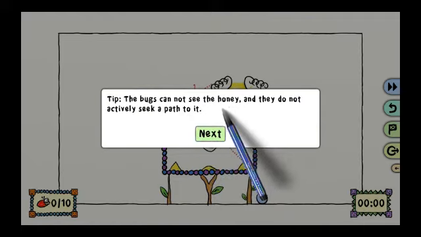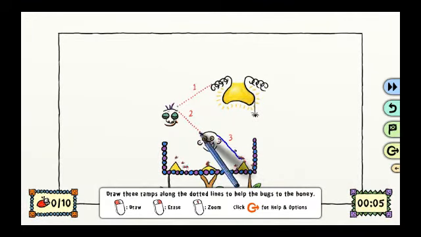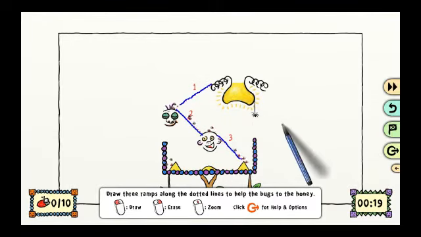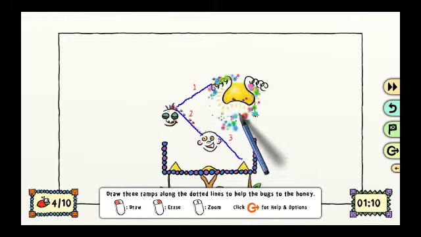The bugs cannot see the honey, and they do not. Alright, so you have to basically guide them to where the honey is. It's pretty simple. Oh, yes. Come on, I can make it. Oh yes. Okay, speed it up. Oh my god, seriously, those are some dumb ladybirds. Alright, just lower it a bit. Here you go. Oh, there we go. Whee! So many happy flowers shooting out of the ladybirds' backsides. I should probably not say that word. I will beep it out. I'm joking, I won't. 1 minute 21, not bad.